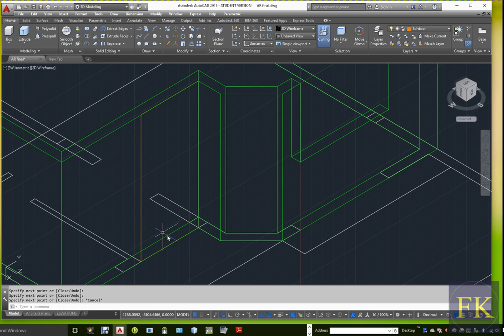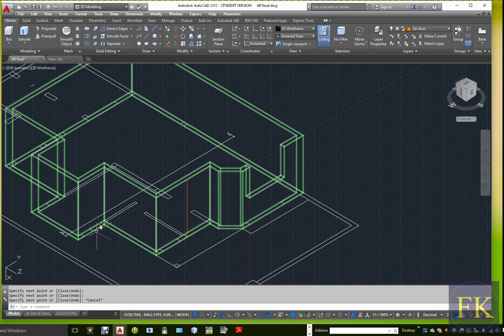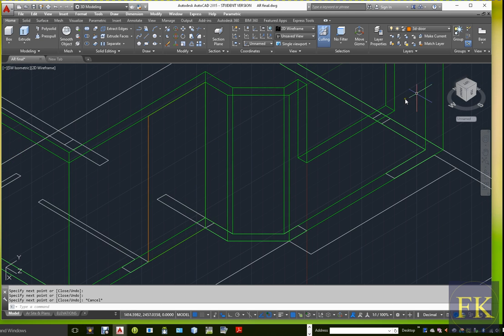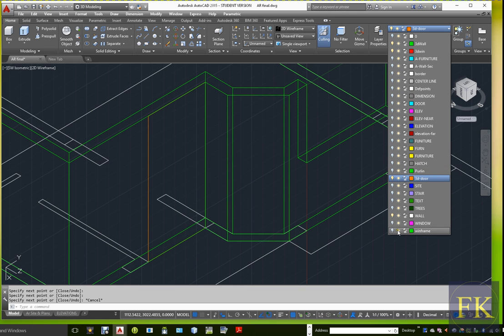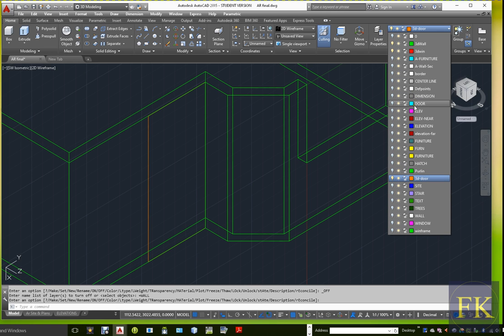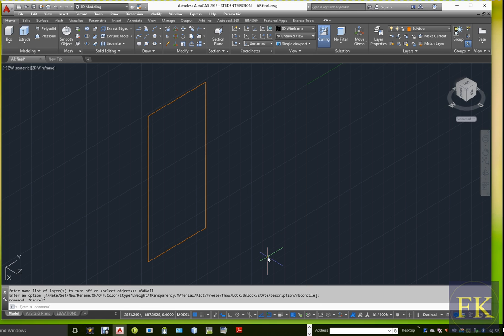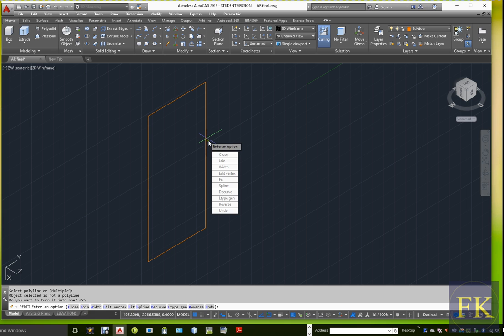Yeah, I could have left this blank when I created the exterior wall, but anyhow, we can go ahead and do a new one. Okay, let's go ahead and turn off the wall layer and the 3D wall layer. Okay, here we are. We can join with a pedit. With a pedit command, let's join these objects.